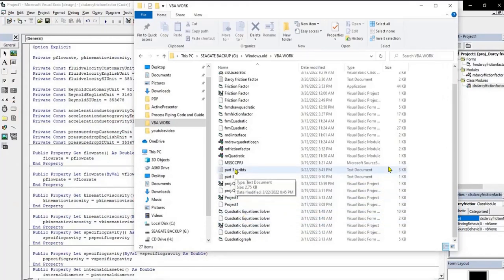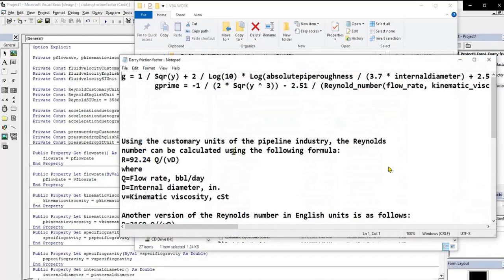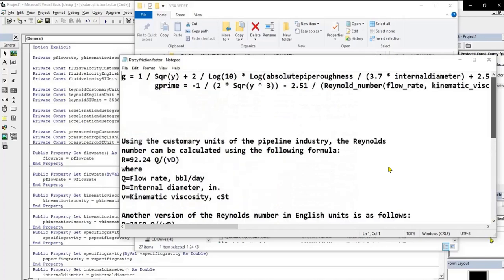So what next I will do is edit the formula by opening the formula for pressure drop. Now I also need to create the constants for pressure drop.